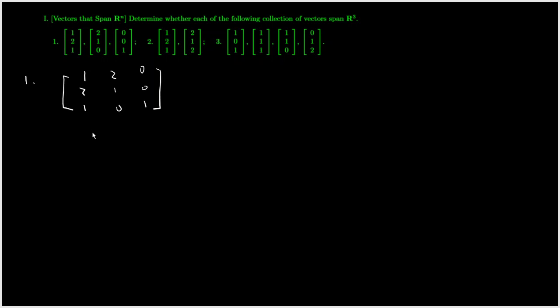Make leading one of row 1. This is already 1, so this location has leading one of row 1. And then you perform elementary row operations to make all the numbers below that leading one zeros, right? And then you keep on going, making leading one of row 2, and then using leading one of row 2 to make all the numbers below that leading one zeros. Okay. And then you make leading one of row 3, and then you go backward to make all the numbers above leading one zeros, and so on.